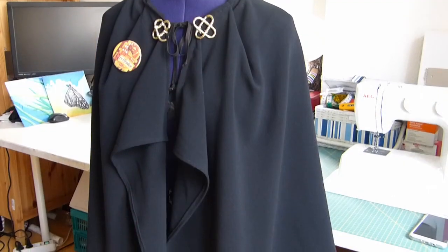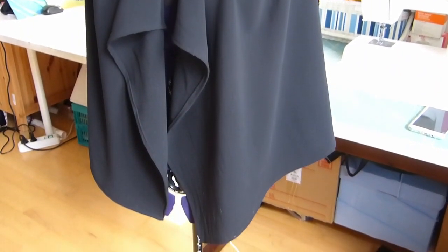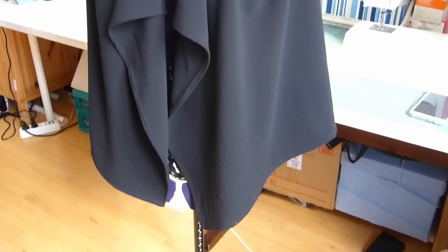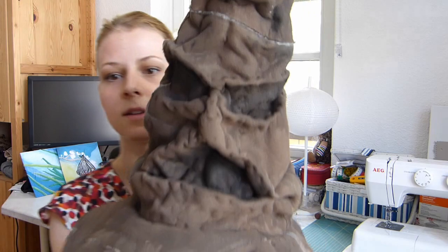Last but not least, make number 4 and 5. They kind of go together because they were made for the same event. So last month I had been invited to a Harry Potter party. We were asked to come in black cloaks, so I made myself one. And also I was asked to sew a sorting hat for the party. So yeah, the hat is probably the more stunning piece.